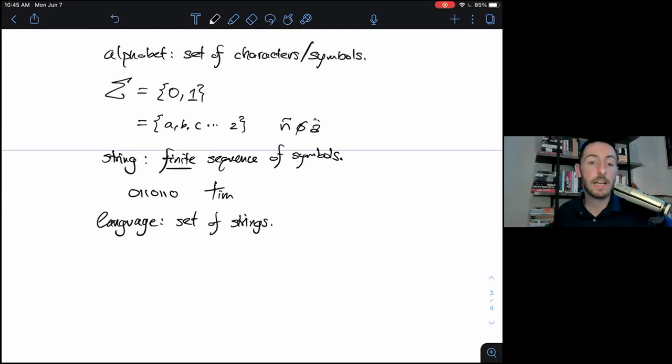So you can relate this back to kind of an intuitive definition, a linguistic definition of a language, by thinking, okay, well, we've got our alphabet of A through Z. We have our strings, our finite, all finite sequences of the letters A through Z. And maybe we define, you know, we'll call the language English, and we'll define it as the set of all words W such that W is in the English language.